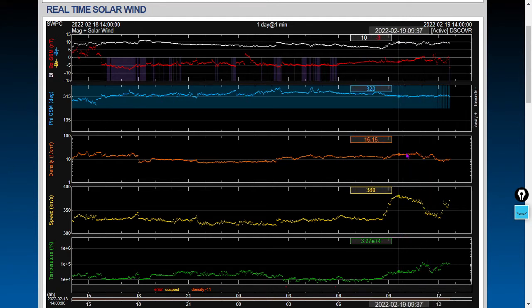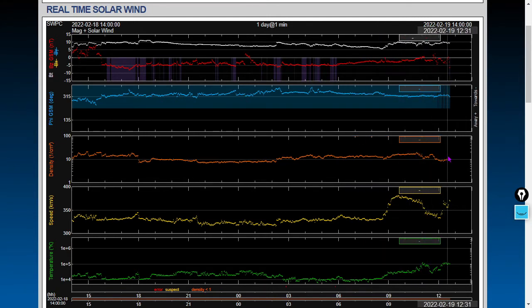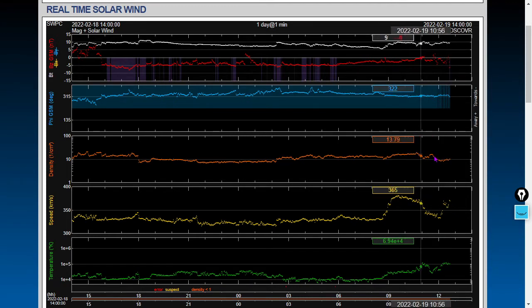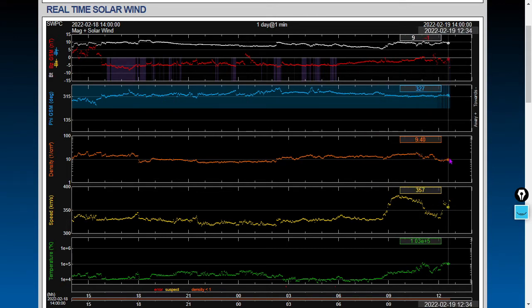So we are expecting to see a more sustained uptick here in the solar wind speed, as it looks like there is a coronal hole wind stream arriving. At least the pressure wave of it has been going on since yesterday. We did reach a maximum of nearly 20 protons per cubic centimeter there for the density. Current conditions are more like 10 protons per cubic centimeter. Solar wind speed about 371 kilometers a second.